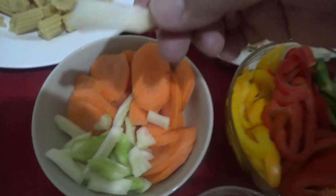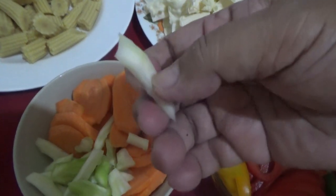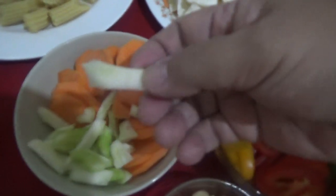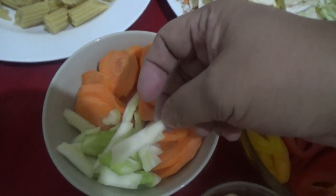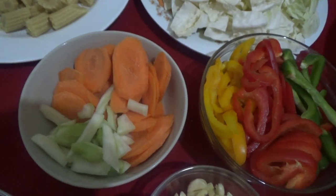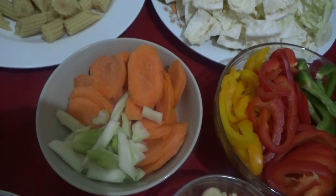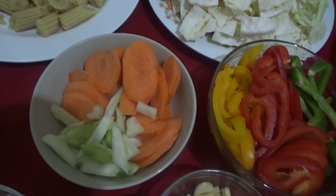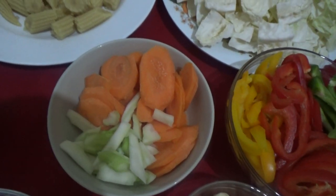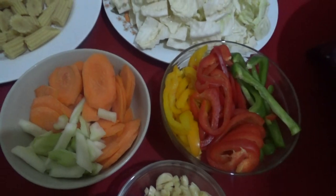This is, as you see, the soft part of the branch that holds the florets of the broccoli. I don't throw away anything, even the peelings. We keep them, put them aside, just see to it that they're clean, and boil them to make vegetable broth. Keep them in the fridge for 2 or 3 days, and that's it.